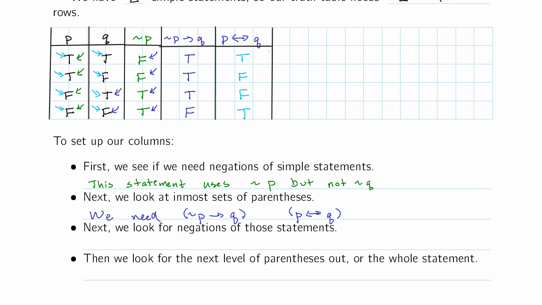Whenever I finish one of these steps, I like to stop and take a deep breath, just because it's really easy to get caught up in working on this stuff and forget little things like breathing. What have we got next? Next, we're going to look for negations of statements that we've already symbolized.